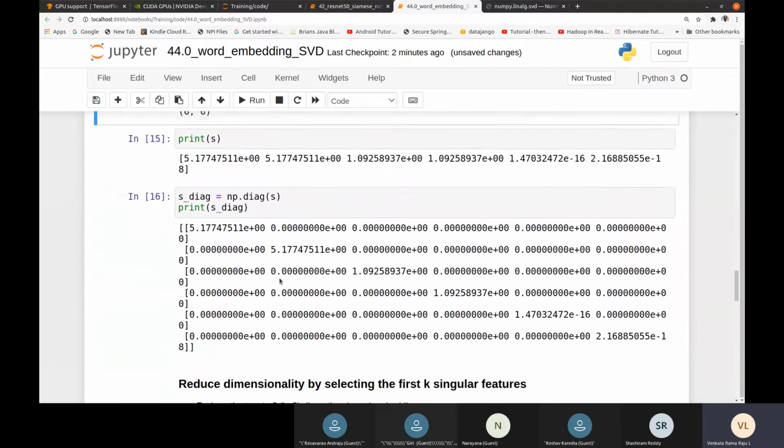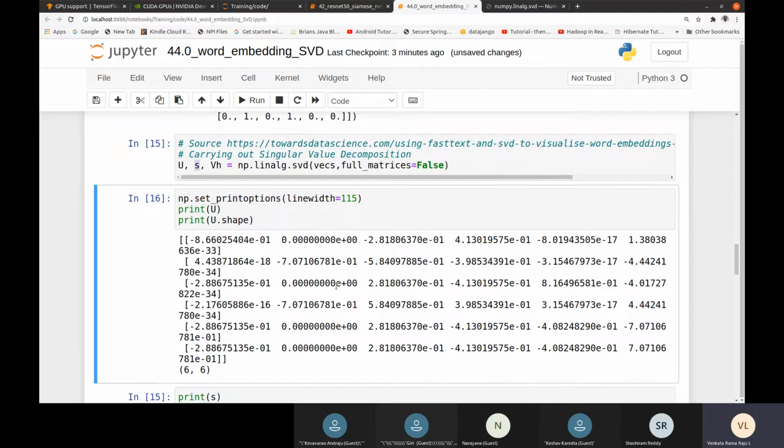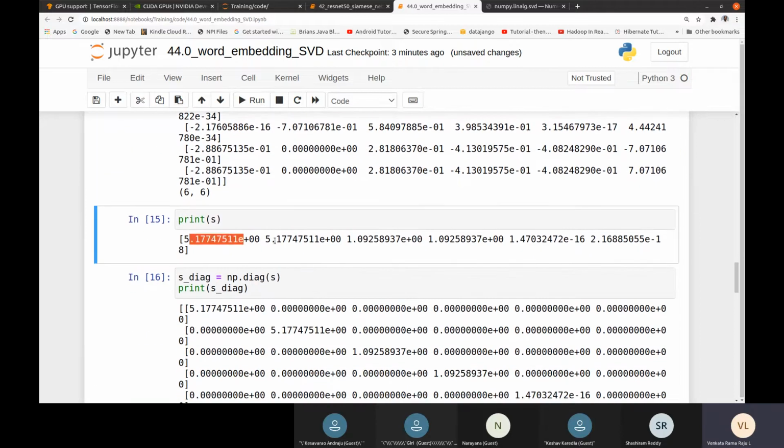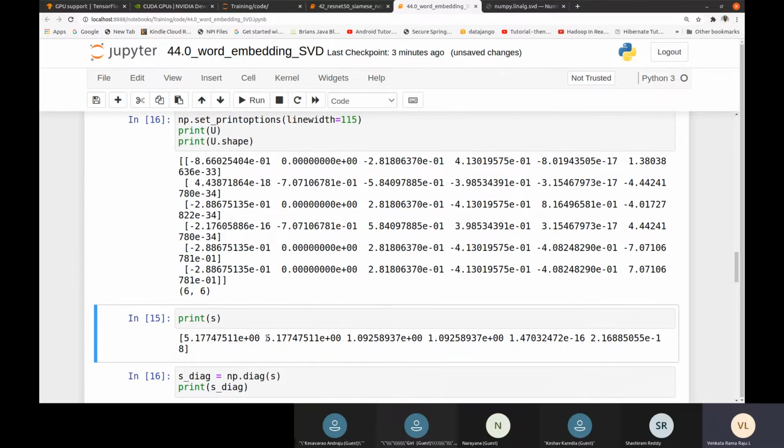And then in this SVD, we have U, S and VH. S is going to explain how much essence each of the vectors extracted, right? It is going to be a bigger number in the beginning, then a little lower, a little lower, and like that, right? Most of the extract will come to the first vector, the second best will come to the second vector, third best will come to the third vector, like that, right?